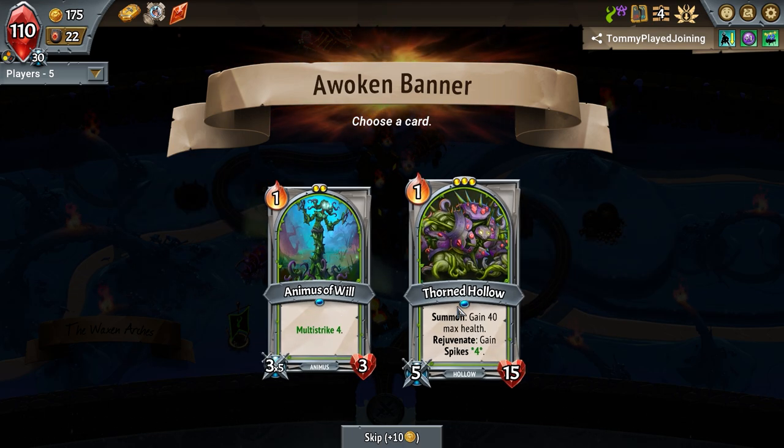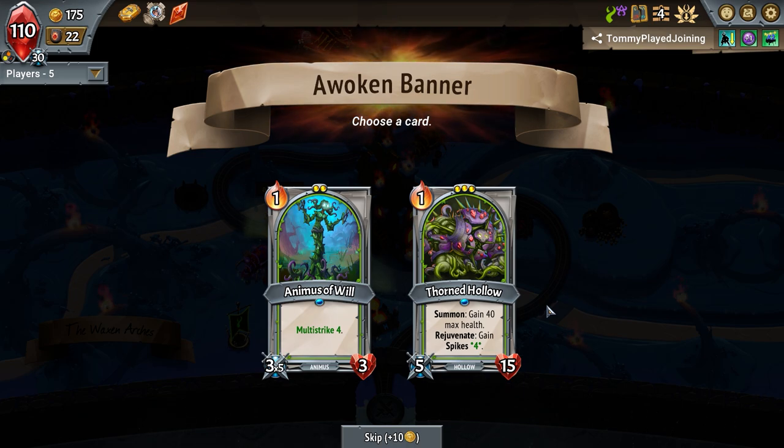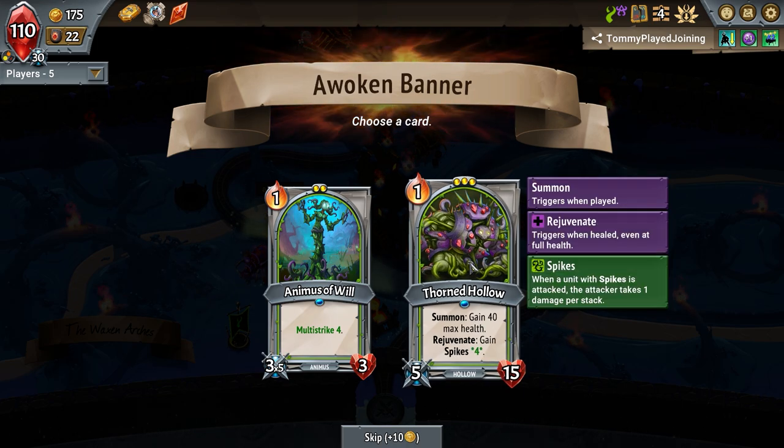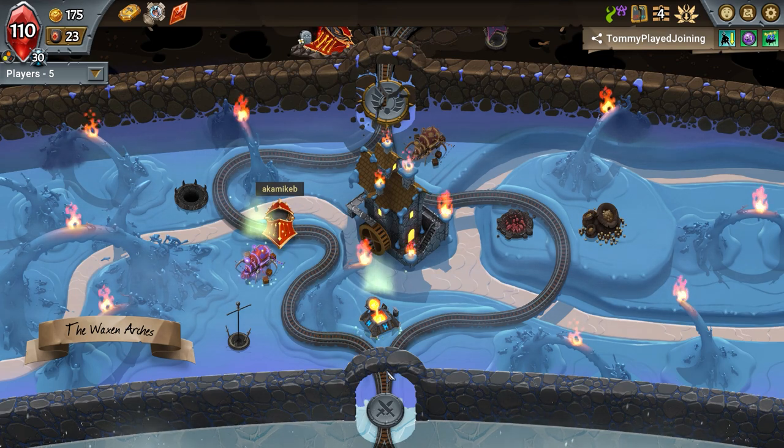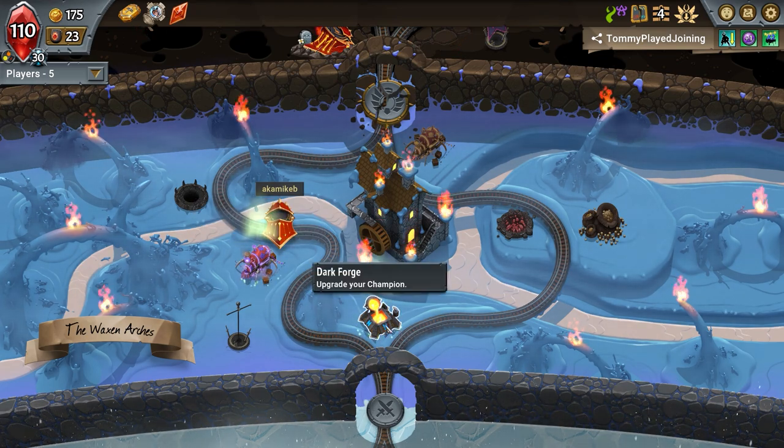Let's see. Multi-strike, 4, and then I gain 40 max health. Oh, yeah. Another one of the guys. I just got this guy. They are really handy because of the health. You basically restore health, and it does X times more damage to the enemy units. So that is a good one.